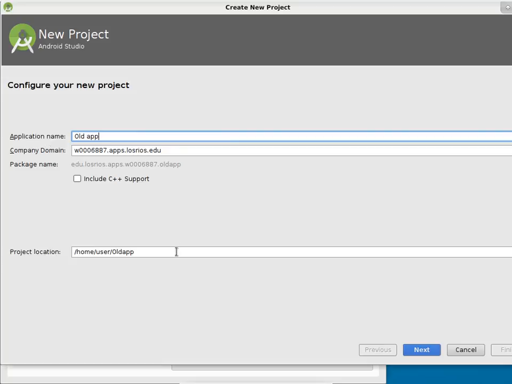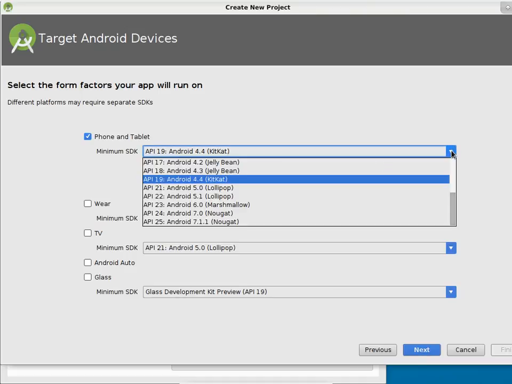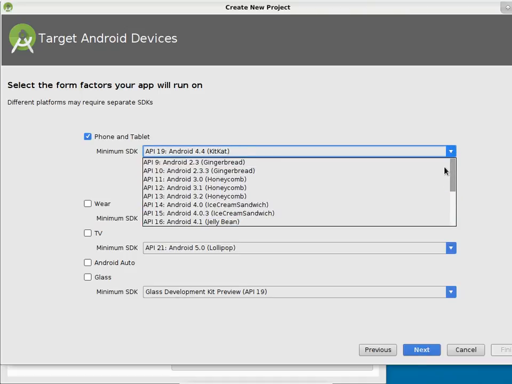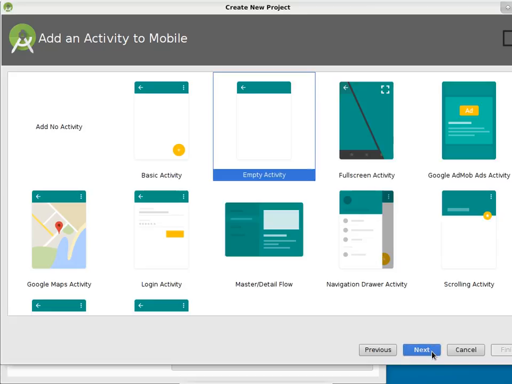All right, so right here we can specify, okay, API 13. Empty activity. And these come with the action bar to a certain extent.